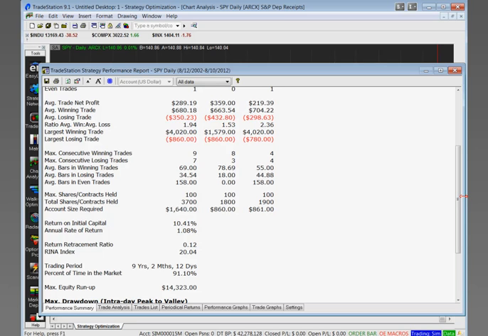So in totality, the goal here is to identify a set of potential input parameters to trade forward. And even after all of this testing, I would still run the strategy in the simulator for a short period of time to make sure that in real time, with real-time data, the strategy and the inputs tend to hold up. That's the goal. The goal is to have those inputs hold up and trade successfully moving forward, so I can automate that strategy.